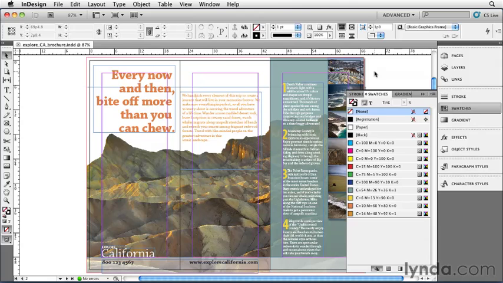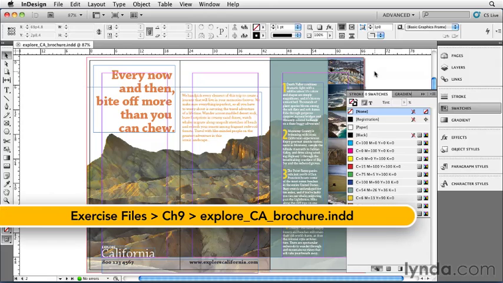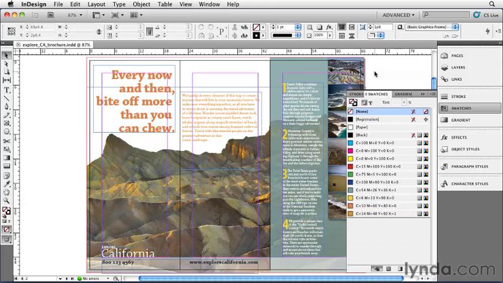Gradients, blends, vignettes, whatever you want to call them, they can be beautiful or they can make your life a study in frustration. I'm going to show you how to make them in the swatches panel first, and then in the next movie, I'll talk about how to apply and customize them.